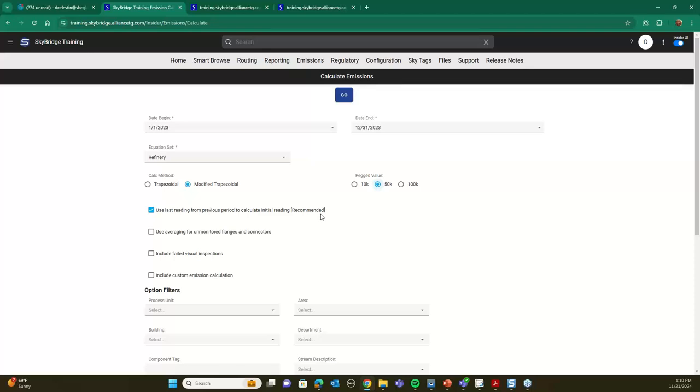So the rest of those components had zero readings, right? So that seems to be good, right? Zero, that's perfect. But in the emissions world, that means that you didn't monitor it, so therefore it's going to get the bag study readings, the estimated readings that are coming out of EPA protocol. So your reading is going to actually be higher. What this little box does, when you check that box, is it allows you to go back to the previous period when those components were monitored and apply that reading to the current.